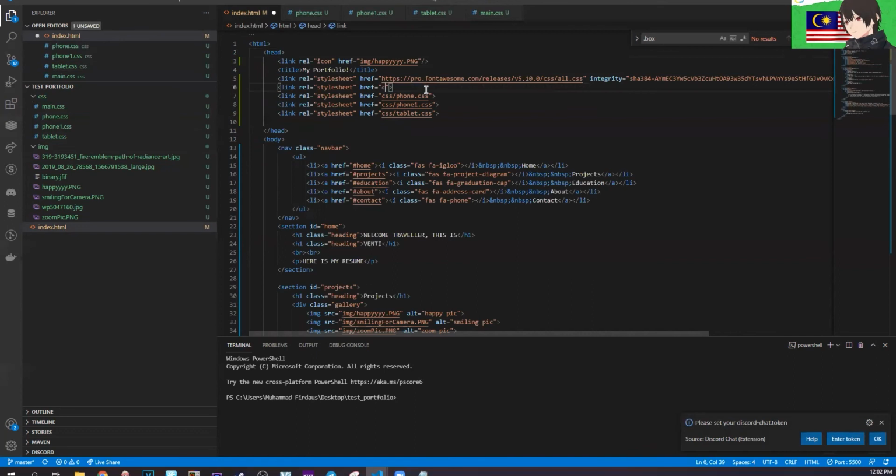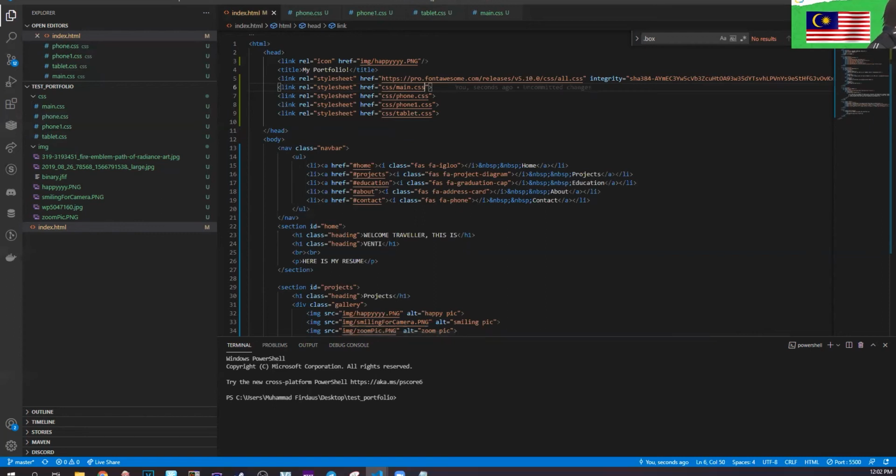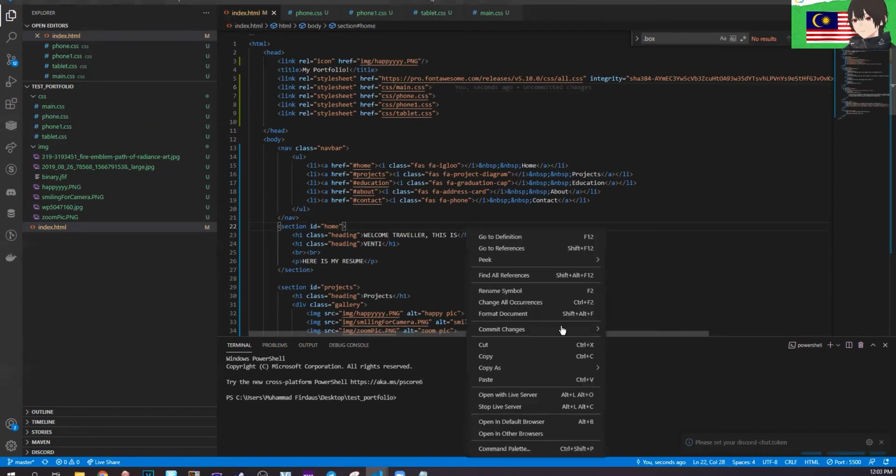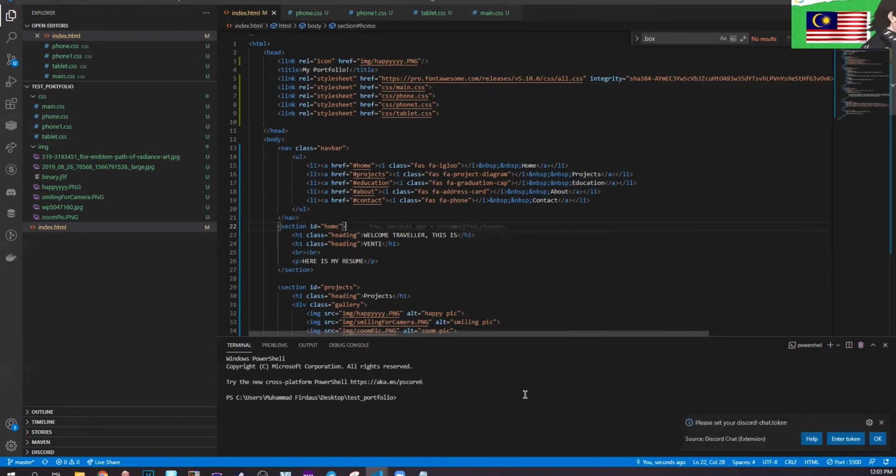So the href will be, yeah, there might be some kind of cut over here, maybe. Let's open next over.